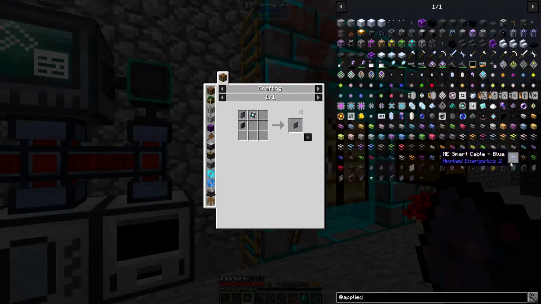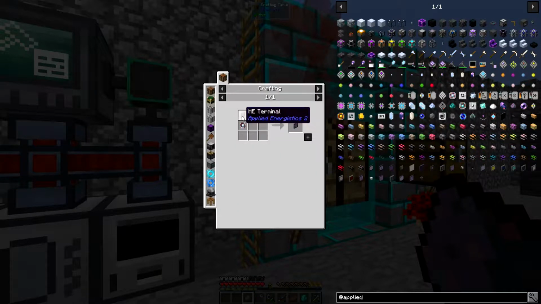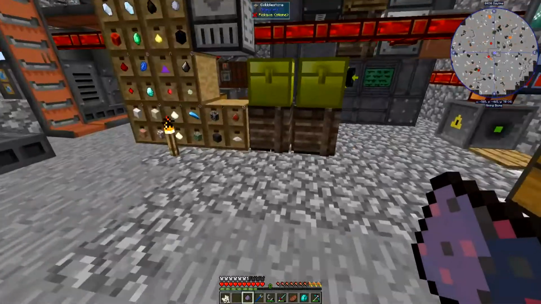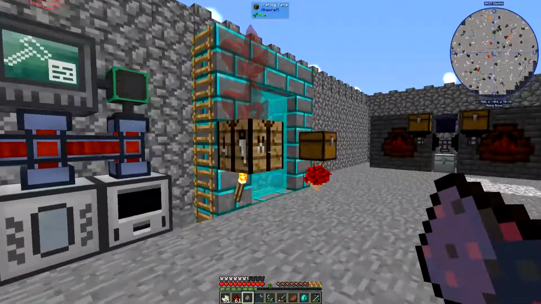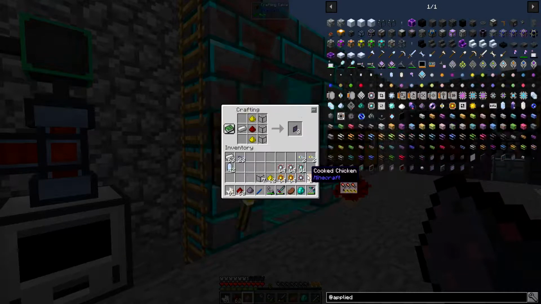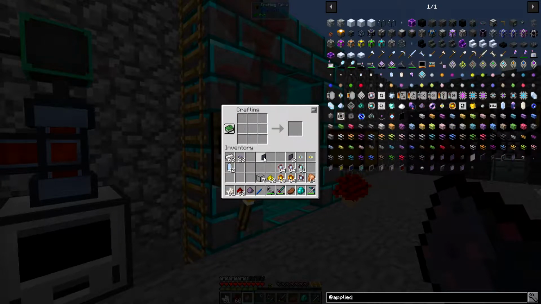Okay. So let's start with a terminal. Where'd it go? There it is. Two of those, and two of those. And oops. There it is. Okay, so I need glowstone, redstone, and quartz glass. So redstone, glowstone, and quartz glass. I have a little bit of it, thankfully. Alright, illuminated. Cool. And then I need to craft an ME terminal.